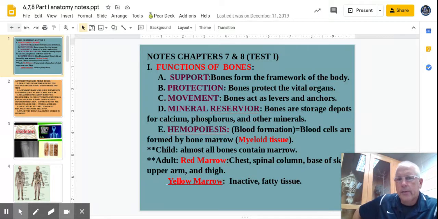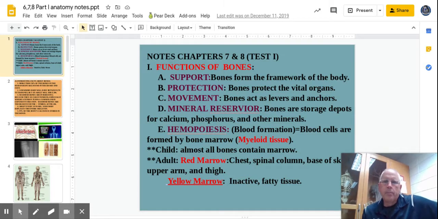So the skeletal system, the first 2 functions are pretty obvious, support and protection. When you think of your bones, you're thinking of the framework, protecting vital organs, the rib cage, the vertebrae, the skull, pretty self-explanatory. I don't think we think about movement as much. Mainly when you think of movement, you think of muscles, but those muscles have to have anchors, and they have to have something to move. So bones serve as levers and anchors for all the muscle movements. So very big in the area of movement.